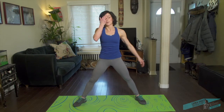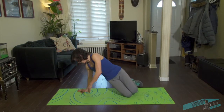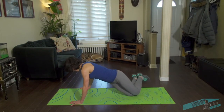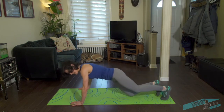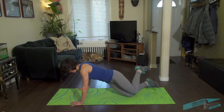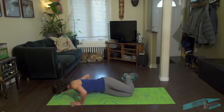Okay, so come back down. We're going to do push-ups, but with a little bit of oblique work. So come on to your side. Then you're going to face the chest forward. Push up here. Press away. You're totally welcome to extend the legs. Today's more of a knee day for me. Here you go. Push.